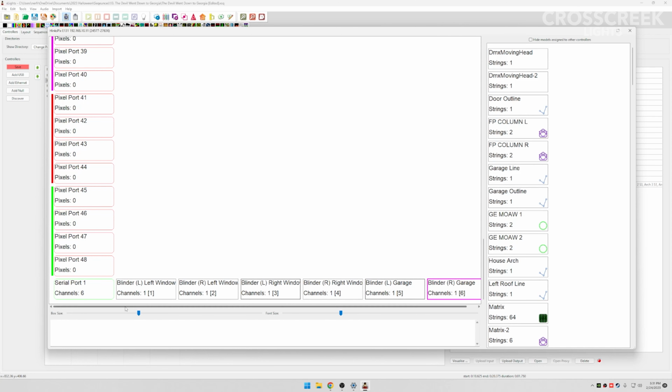So in here, it will say all the different channels, and this channel thing right here should say the number of channels that you have, or number of lights you have. If it doesn't, then you're doing something wrong here. This channel is right here. Should say the number of lights you have, which I have 6.